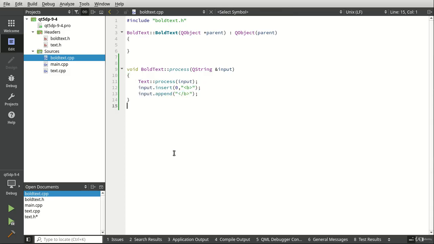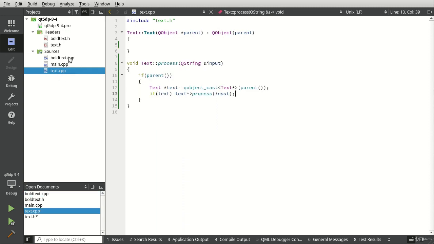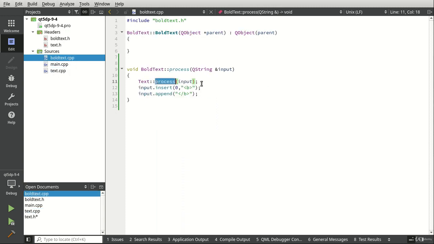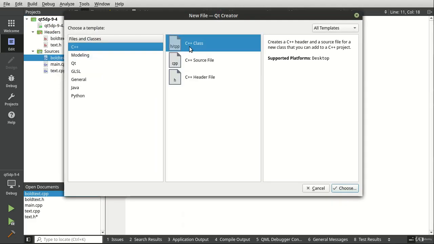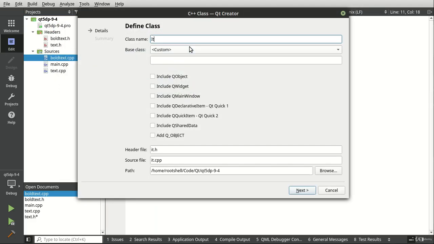So notice the order here. I'm saying bold text, process, and then we're going to call text process our base class, which does effectively nothing. But once we actually chain these together, which we're about to do, you'll see exactly what I'm talking about here. So I'm going to make another class. Let's call this italic text.